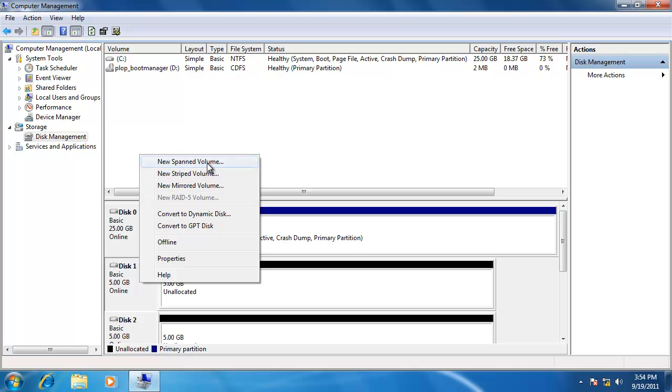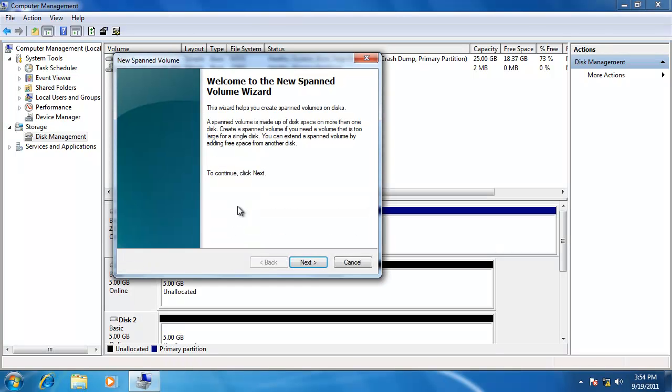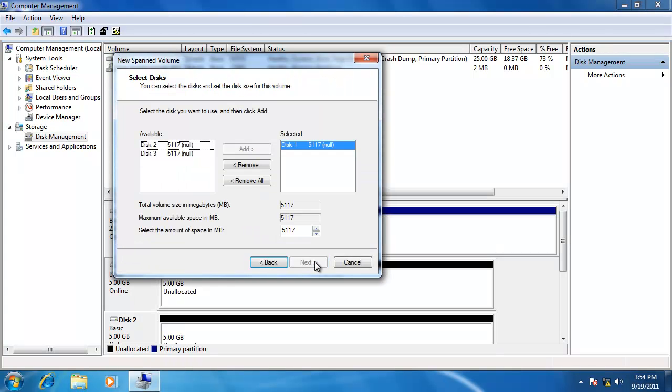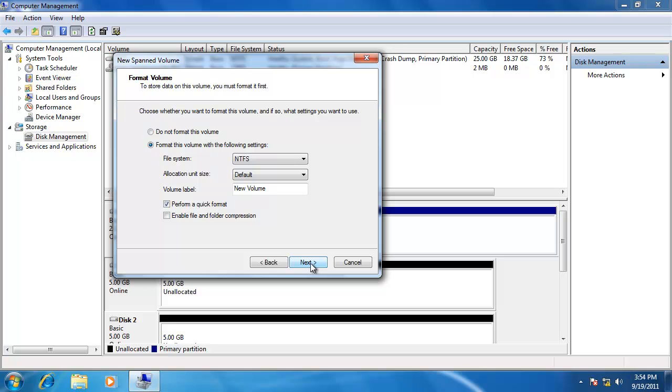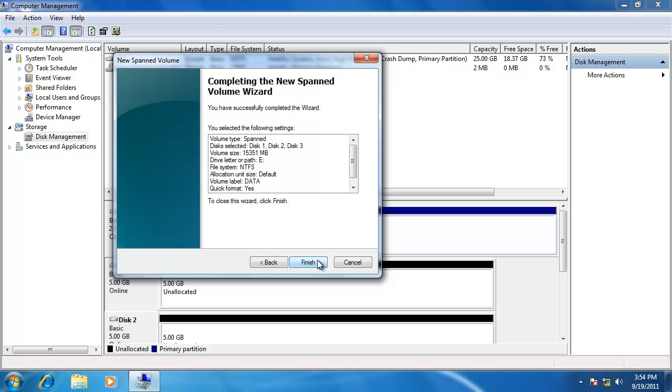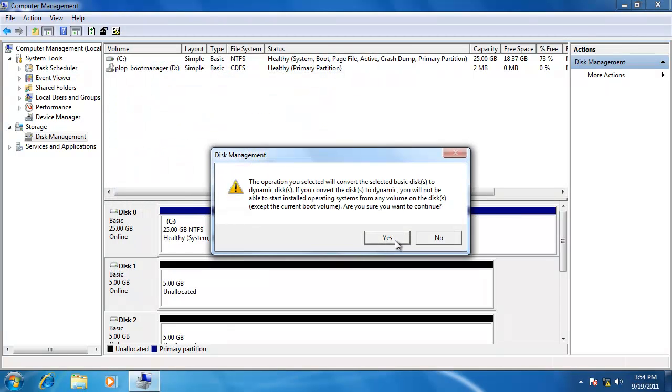So what we did before with the extend, this is just another example of extending a partition. So if I went across here, notice once again I could add my physical drives. Notice that it's the sum aggregate total of all their storage capacity. So if I have 3 5 gigabyte drives, I can do a 15 gigabyte partition spanning across those 3 drives. And again, I'll just choose this method. We'll call it data. And even though it's 3 physical drives, it'll mount as one drive letter.